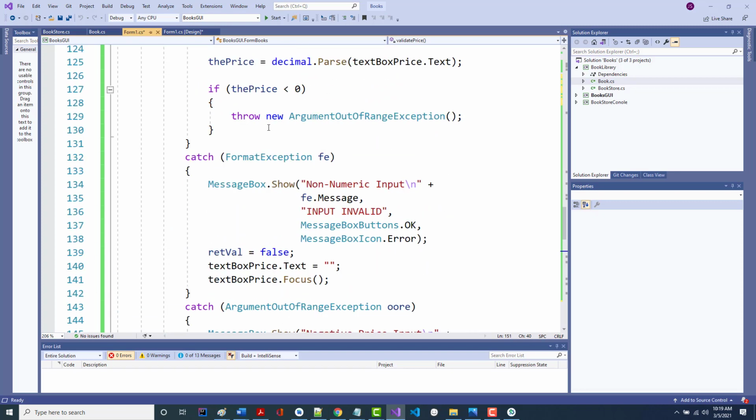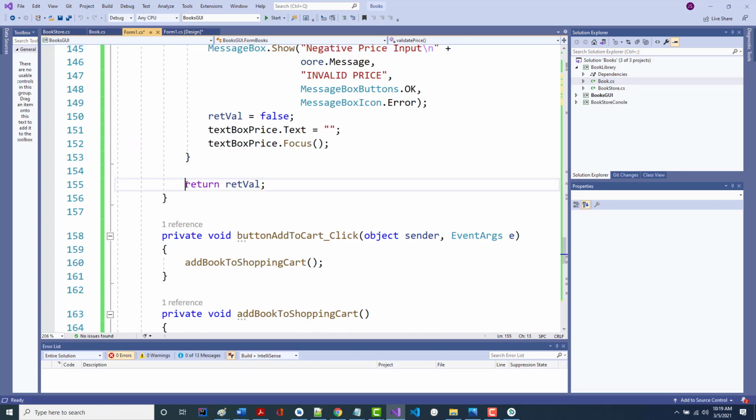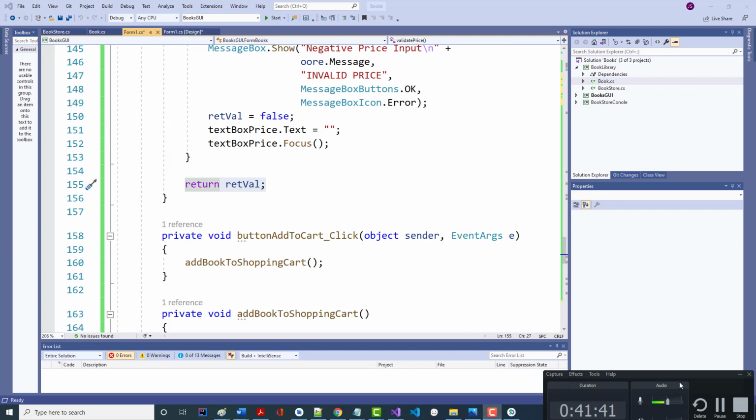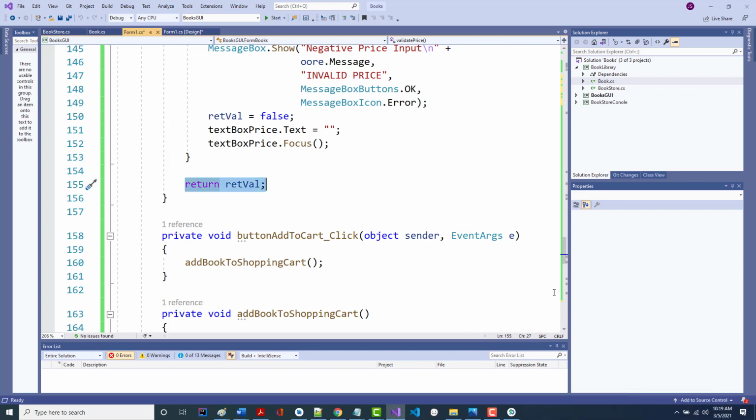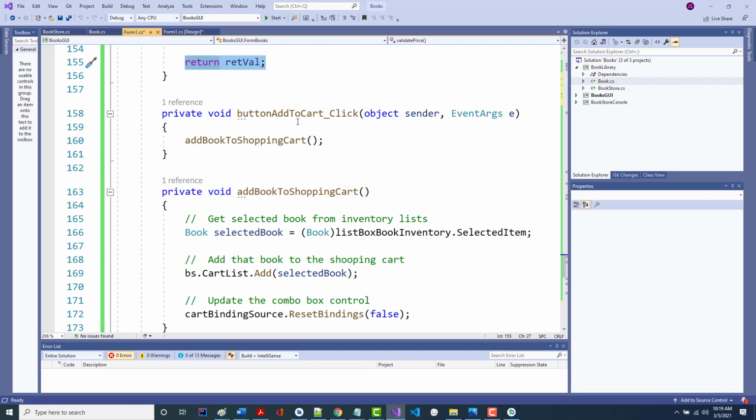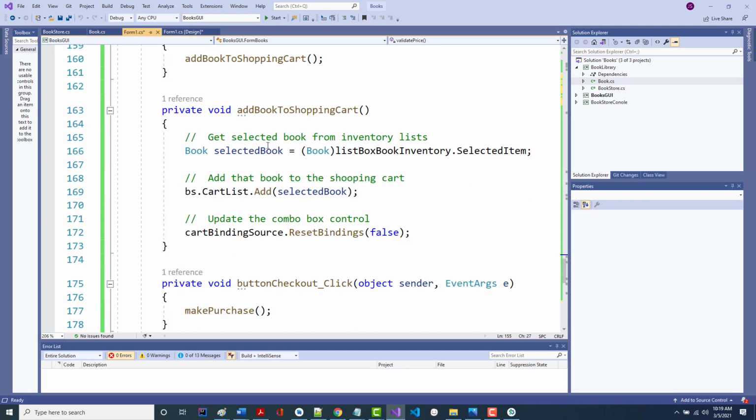Regardless of how we do this, we're getting down here at the end. And retVal was originally set to true, so it's either still true, or because we have called basically one of the two catch statements, we've fallen into that, it's going to be false. And this is the add to cart button. That's that kind of chunky button that was in between the two list boxes. I could have done all this code inline. There's not a whole lot of code there.